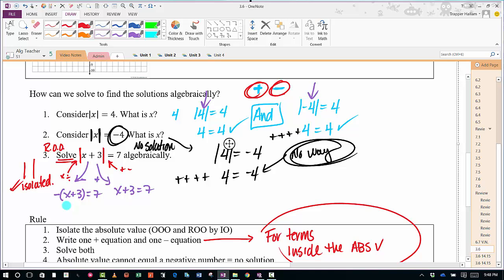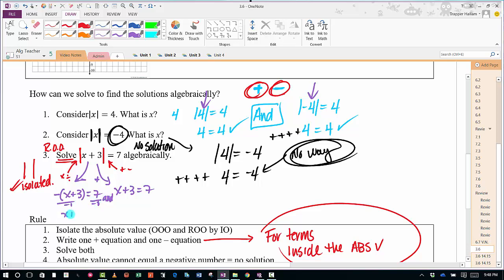In this case, I'm multiplying by a negative 1. It changes everything inside. And you're like, all right, let's distribute, Mr. Hallam. Oh, don't forget the word and here, right? These are both possible solutions. All right, so let's go back here. You're about to distribute, then you realize that you're solving and that I don't need to distribute this negative. I actually want it on the other side because I want to get to this x. So I'm going to divide by a negative on both sides, or multiply. It doesn't make a difference. It's the same. It's a little secret.